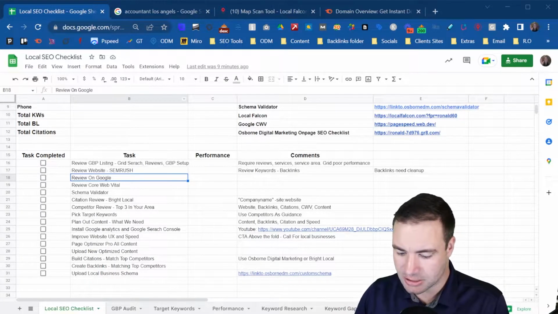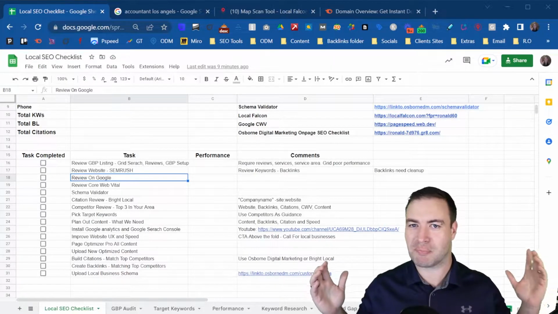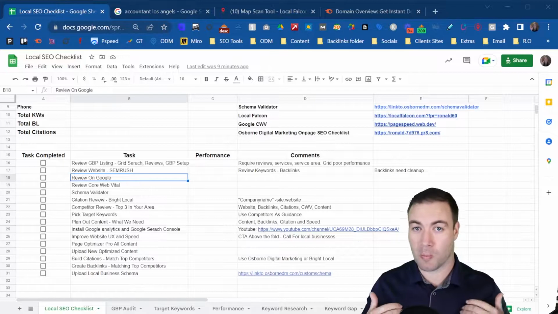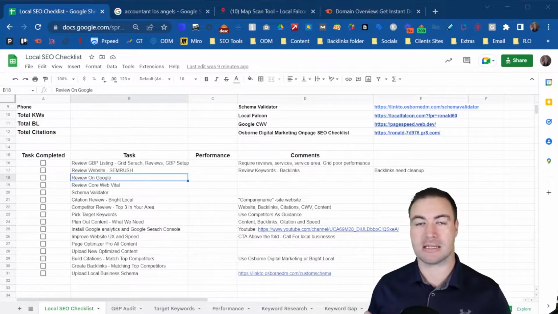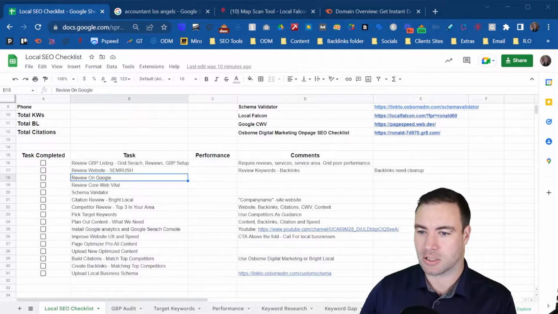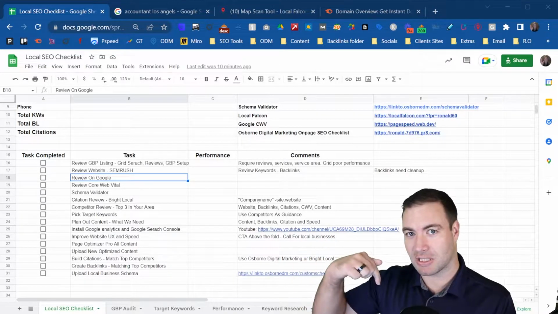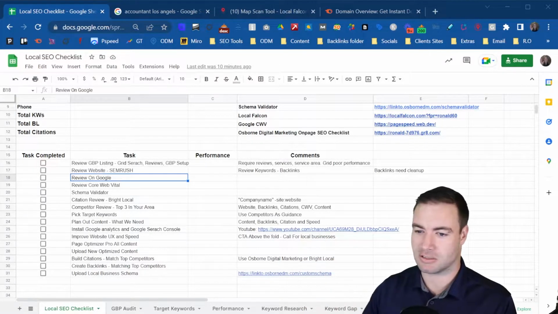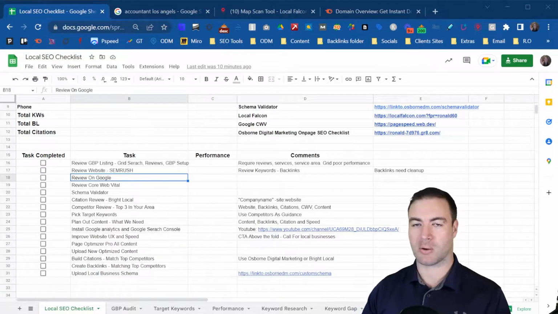All right, so as you can see right now, I have a massive basic checklist. This is what you will need. If you plan on doing accountant SEO, you will need this type of checklist to effectively do accountant SEO. So what we need to do is, well, you need to grab this. It's going to be linked down below, completely free, guys. It's absolutely free. And it shows you everything that we're going to walk through.